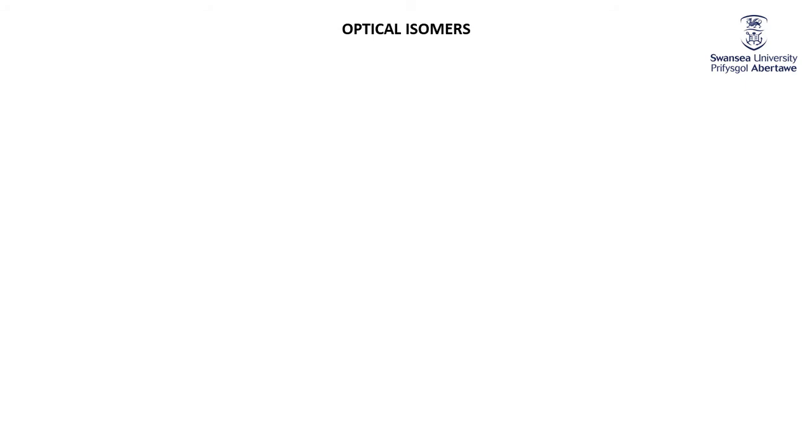Very definitely back to the WJEC curriculum for this last particular movie. Enantiomers are often called optical isomers, not because they look different, all isomers look different, but because of how they behave with certain types of light. In a sentence, different enantiomers rotate plane polarized light in different directions. Now let's actually pull that apart.